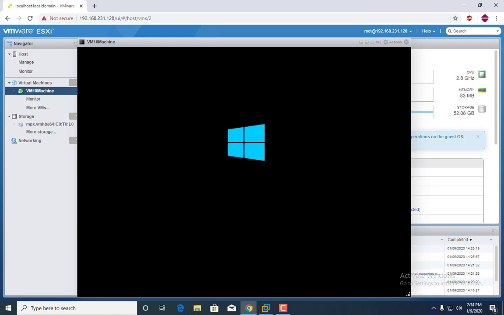Now our virtual machine has been successfully installed and rebooted. It is loading now.